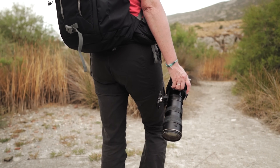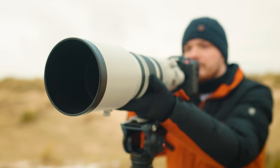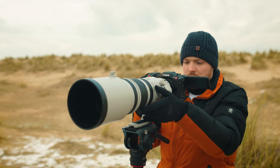Whether you're a professional photographer or just a hobbyist, you've probably noticed that not all camera lenses are black. If you buy a Canon or Sony super telephoto lens, it's probably going to be white. One of the primary reasons for the white paint is all to do with the sun — white surfaces reflect more light and heat compared to darker surfaces, meaning white lenses are less prone to heating up when exposed to direct sunlight.